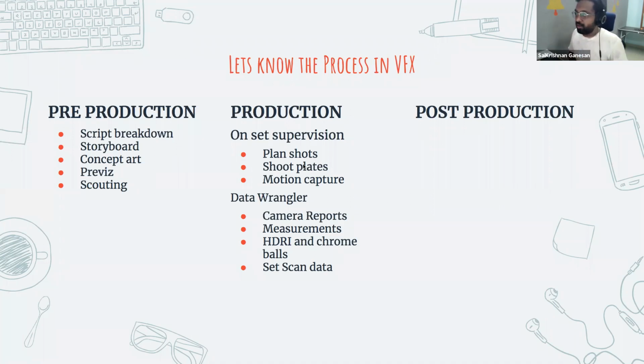You need to sit with the director or the DOP, or if it's a stunt sequence, you need to convince your stunt master, saying, hey, I got your point, this is what is complex. Can you do it like this in VFX so we can solve it? Or, if you want this, then we need something like this as a framing, we cannot go in this framing. So you need to convince the director and the entire crew, take a decision and shoot the plates. That's how on-set supervision works.